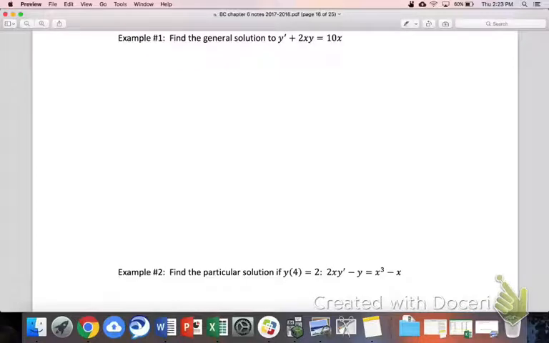As you notice, there is no initial condition given, so even if we really wanted to find the particular solution, we can't because we don't know what the initial condition would have to be. So I've set this one up, or allowed this one to be set up really nicely for us. Notice how this does perfectly fit that standard setup for a first order linear differential equation. It's dy dx plus 2xy equals 10x. And so that perfectly goes with this.